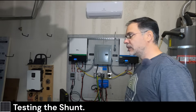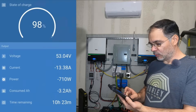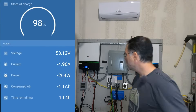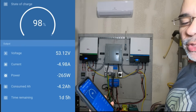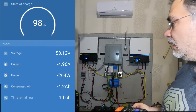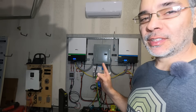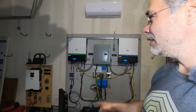Alright, so I've got everything in the house plugged back in. We're going to do a baseline test and see what our draw is on the battery. We're having a base draw of 700 watts, so at this rate the battery would last 10 hours and 30 minutes. My inverter is showing a 150 watt draw, but we're getting 264 watts according to the shunt — so there's a discrepancy. That discrepancy could be from the DC to AC conversion on the inverter. I discovered it: these inverters have an idle consumption rate of 60 watts, and we have two inverters running, so that's 120 watts — right about where our discrepancy is. The inverter's not going to report that. See, the value of the shunt is already paying off — we wouldn't have noticed that otherwise.